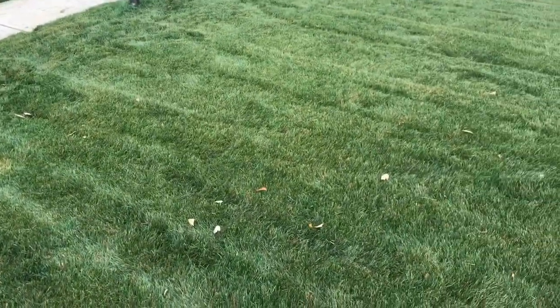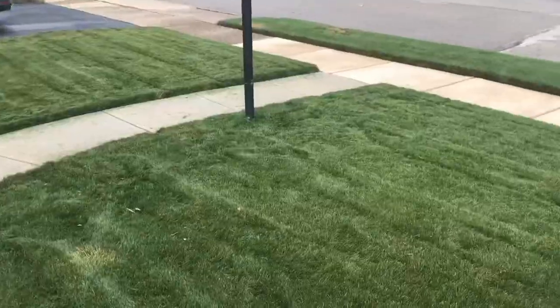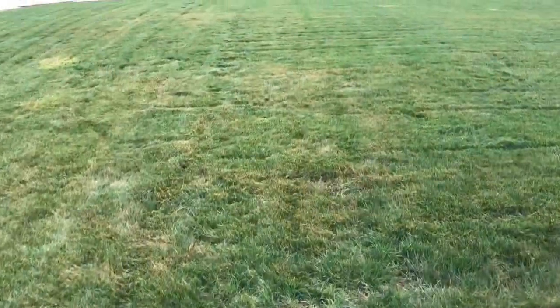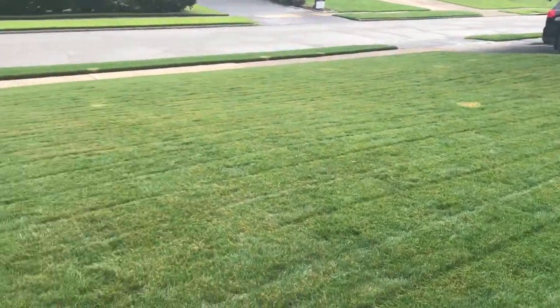And guys, just so you know, one of the advantages to using a reel mower is that you can mow when it's wet. It cuts like a scissor action and it gets a nice clean cut whether it's dry or wet. It's not too bad.